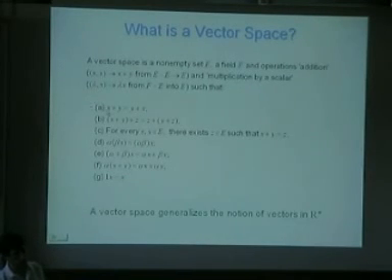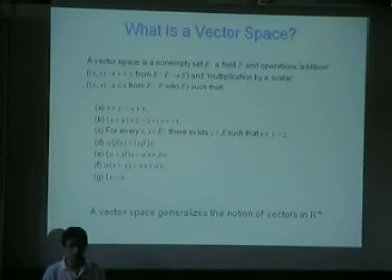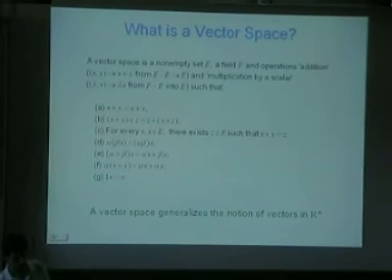So we're abelian under addition, commutative under addition and multiplication, associative, and distributive. It's a bit like a field, but it's over two things now: elements of the set and elements of the field. And there's an identity element too. So a vector space generalizes the notion of vectors in Rn, and it's a huge generalization. Hilbert space is a vector space. Banach space is a vector space. There are all sorts of things that are not just real numbers that form vector spaces. We'll come across an example.